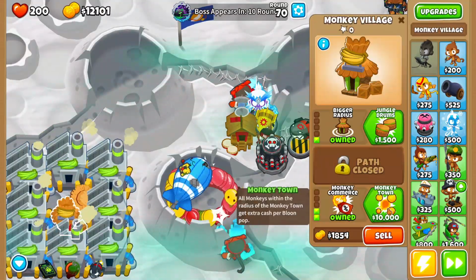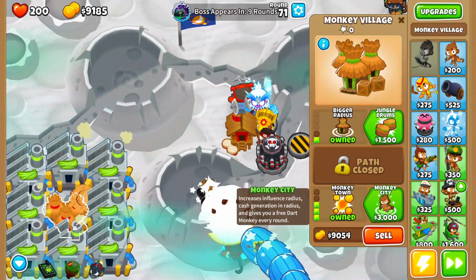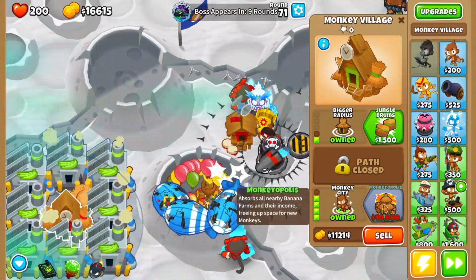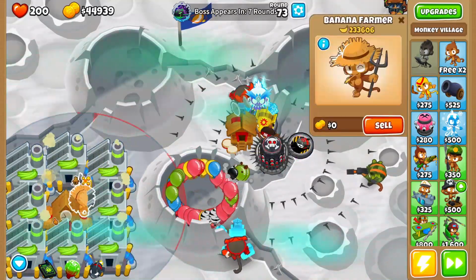Yeah, so we're gonna get all of these to research facilities now, and I'll be back. Alright, now that we've got all our research facilities, what I want to do is go in the bottom path of the monkey village that's in the middle of all our farms, and I want to get monkey apocalypse 40k. We're gonna save up for that big boy right there. And there we go, we got it.